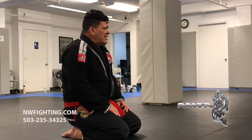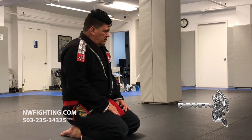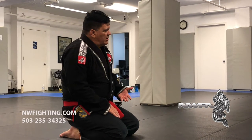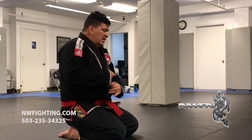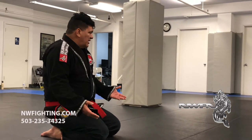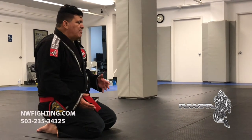From the reverse knee ride, I set you up in a mount. What kind of mount are you going to do from the reverse knee ride? Z mount. The reason I like the Z mount is because you can go back to the reverse knee ride, you can come back easy to side control. And what I like about the Z mount — you can do the double arm armbar. It doesn't matter: you move to one side, you get one arm; move to the other side, you get the other arm. And when you do the Z mount, you mount on top of the arm and you're going to get the knee triangle right there. The Z mount is an amazing position. Worst case, you're back in side control.